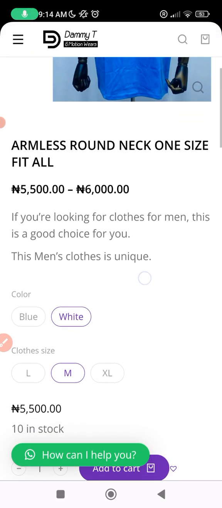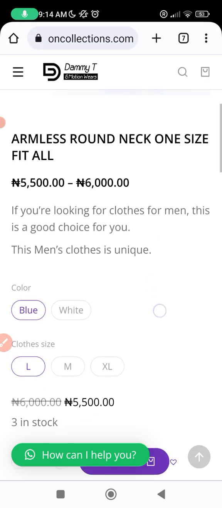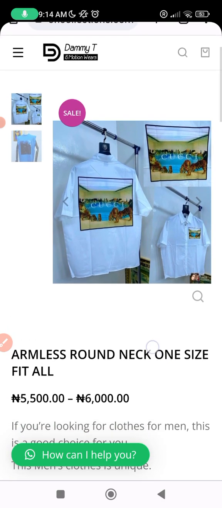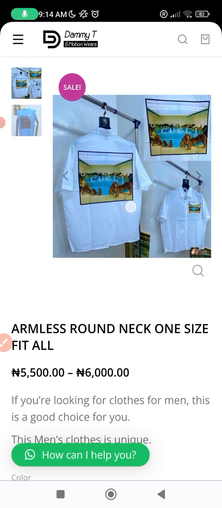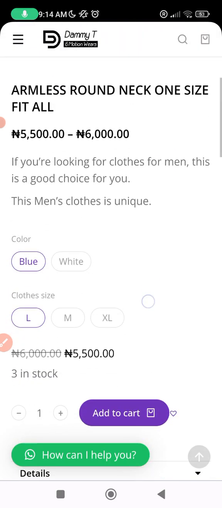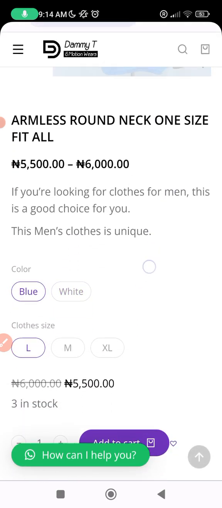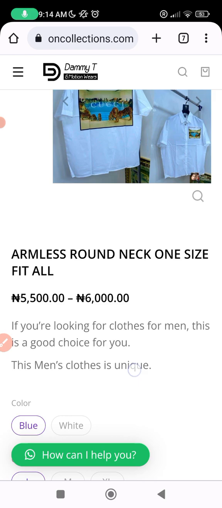So you see, when we choose the white, the different colors are showing. These are the colors that they are showing here for us. We just selected products at random. So you see blue.